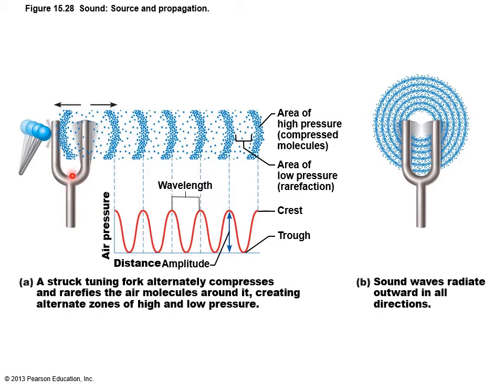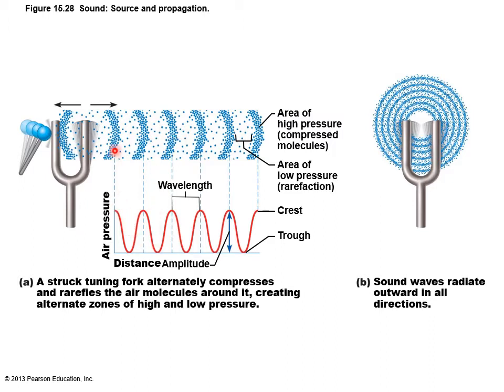So when you have a tuning fork and you tap a tuning fork, you're making these little prongs go back and forth. And when the prong goes this way, it compresses the air. And then when it pulls back, it separates the air. So you have these areas of compression where the molecules are pushed together, and where they're apart, those are areas of rarefaction. Okay, there's the word rarefaction right there. So high pressure where the molecules are pushed together, low pressure where they're apart. So that can correspond to waves.